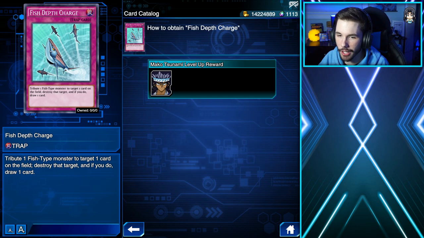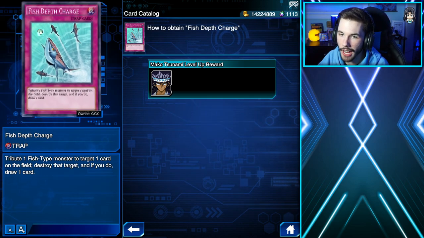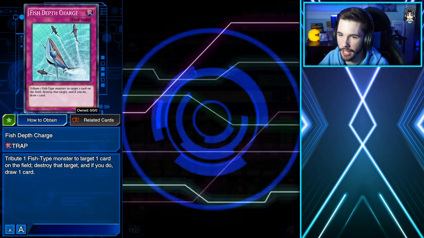And it's not that bad of a card, because you get to sack off your fish type monsters to blow up a card and then draw a card later. So it's kind of like a 2-for-2 type of combo, but it's pretty cool. I actually like this. This is actually really cool to see that we got another copy of this card.